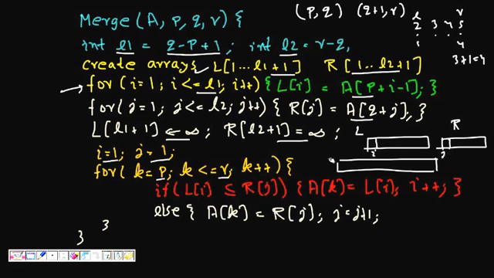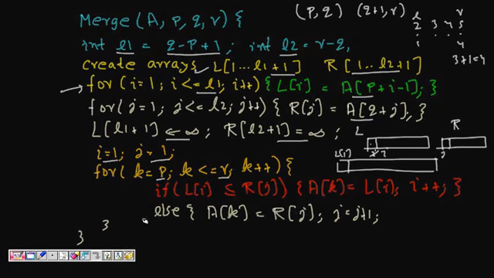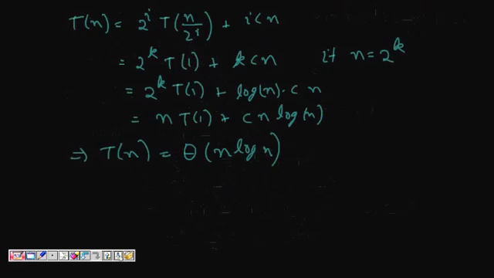If L[i] is less than R[j], it means this one is smaller, so I copy this L[i] here, and then i is increased to this place. Okay, i is i plus 1. Next we again compare these two, and for whichever is smaller we increment the index there. So we will take one example to look at this.